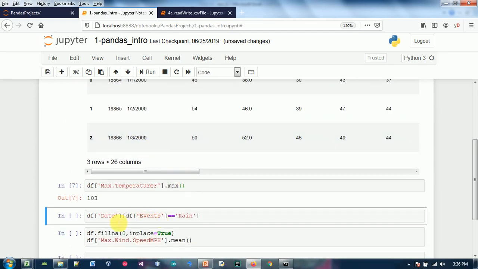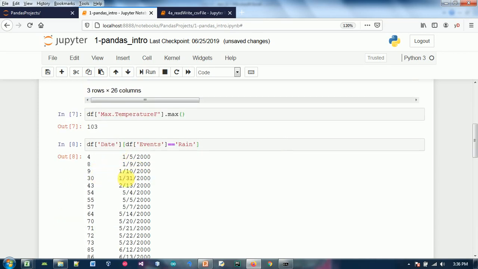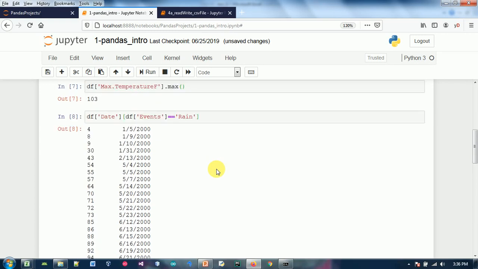Then I can get those events where it has rained, those dates where it has rained, as I just told you. You first filter it with the date, and then on that set you create a subset where events is equal to rain. If I just do that, it's going to pull that and show those dates where it has rained. Like that you can get the data. It's voluminous data again.